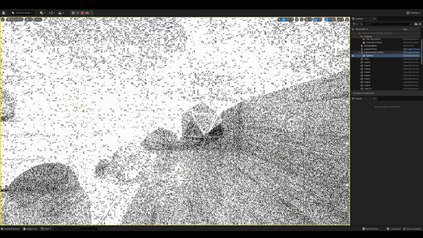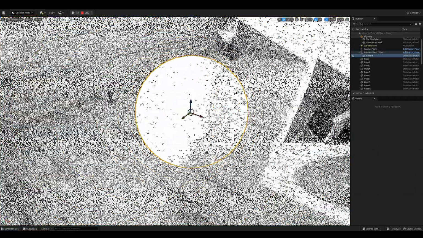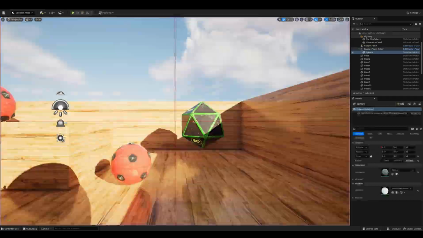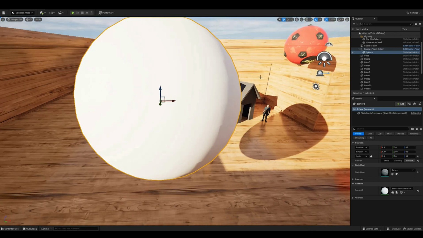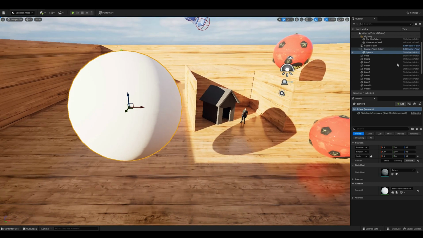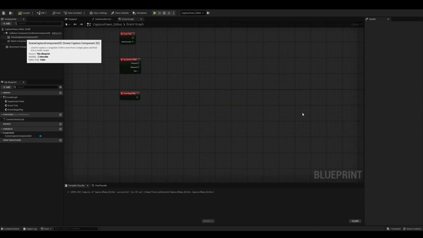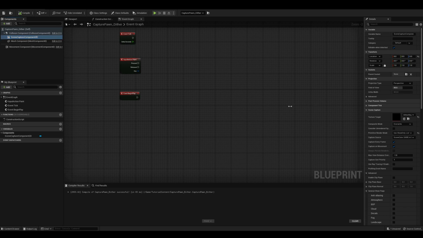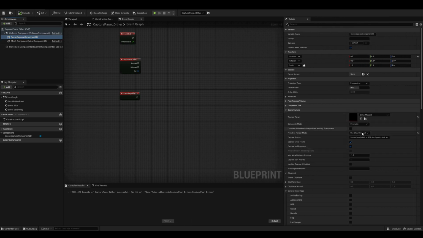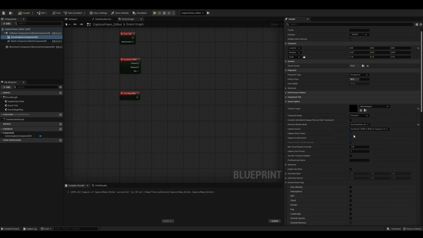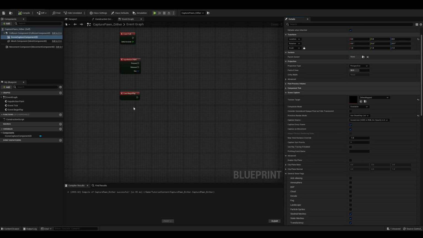The reason why we're not seeing any changes yet is because the current sphere material is not double-sided, so it's invisible from the inside, but don't worry about it for now. Instead, go to your player blueprint and add a scene capture component to it. Create also a render target texture and assign it to this component. We only need to paint the sphere, so set the primitive render mode to use show only list. We'll populate it in the begin play event in a moment.